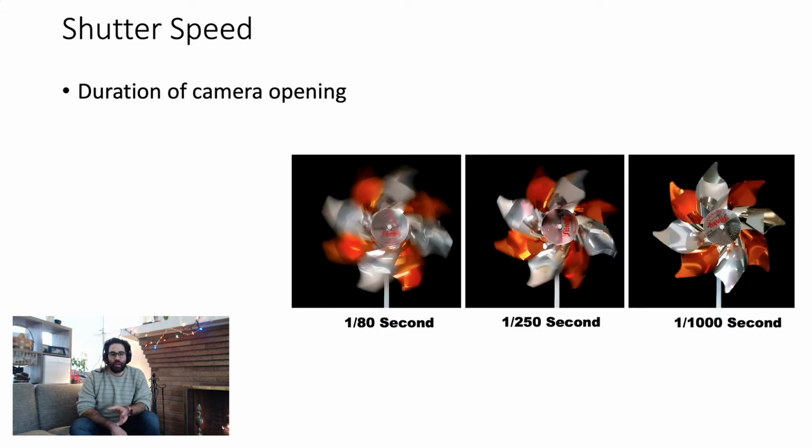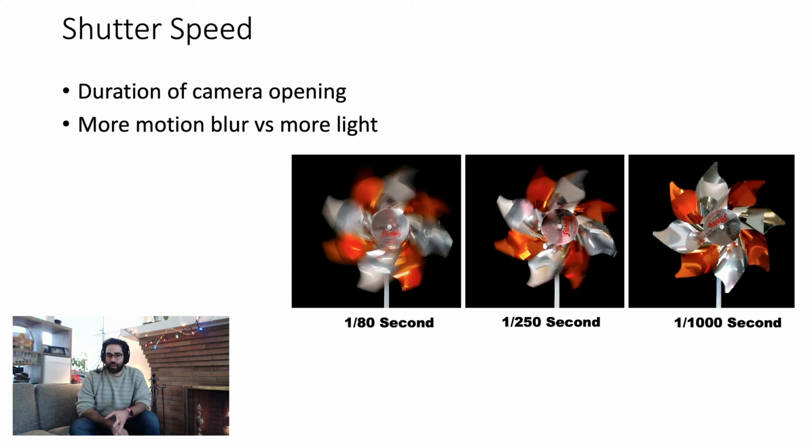Shutter speed is how long the camera takes in light as a photograph is being captured. It's measured in seconds or fractions of a second. A choice of shutter speed determines whether you'll have more light or more potential for motion blur in a photo. As we can see in the example photos of a spinning pinwheel, the longer or slower a shutter speed setting, the more motion blur you'll get in a scene with motion. The trade-off is you'll let more light into the camera, which might make it easier to set the other exposure components or adapt to low light settings.